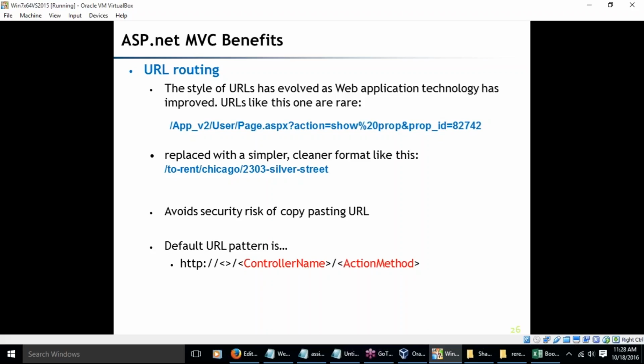Now please write this in Notepad or somewhere in your books. This is very, very important, that the pattern of the URL in an MVC project is controller name and action method name. Please mandatorily write this down, otherwise you will not know how to execute your projects once we write the code. So everything in MVC is controller name / action method. Controller name, I have already explained to you. It is the class that has the functional flow of the application. So that's going to be your controller name. And the action method, I'm coming to that.